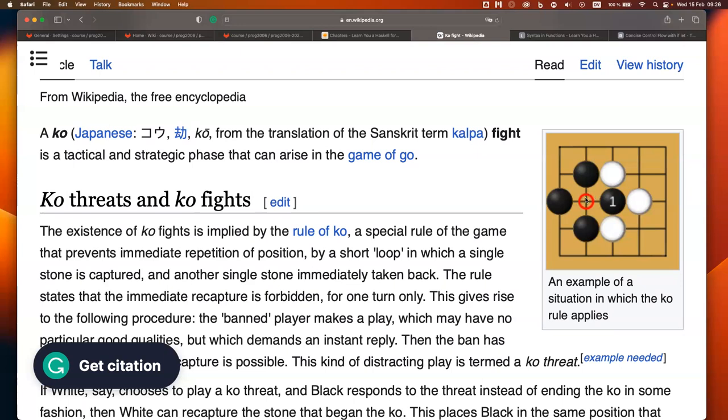And then the red circle for white becomes an illegal move, because that would mean it's the symmetric move again, right? So there is a complication in the board state, because you have to remember if there is a ko fight or not. Because if there is a ko fight, then this red circle for white is an illegal move. If black just put one here and captured a white stone from here, then white cannot play here, because that becomes an illegal move, okay?